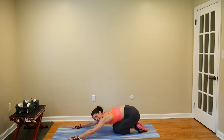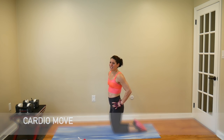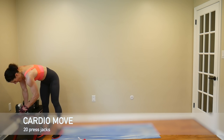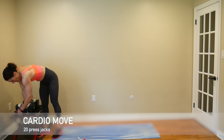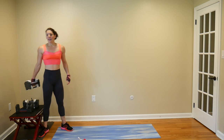lucky for us, we don't do tricep makers for this cardio move. We are doing 20 press jacks. So I'm gonna go with a 15 pound weight, hold it like a goblet, and press it straight out in front of me each time I jack. So one, two, like that for 20. Okay.